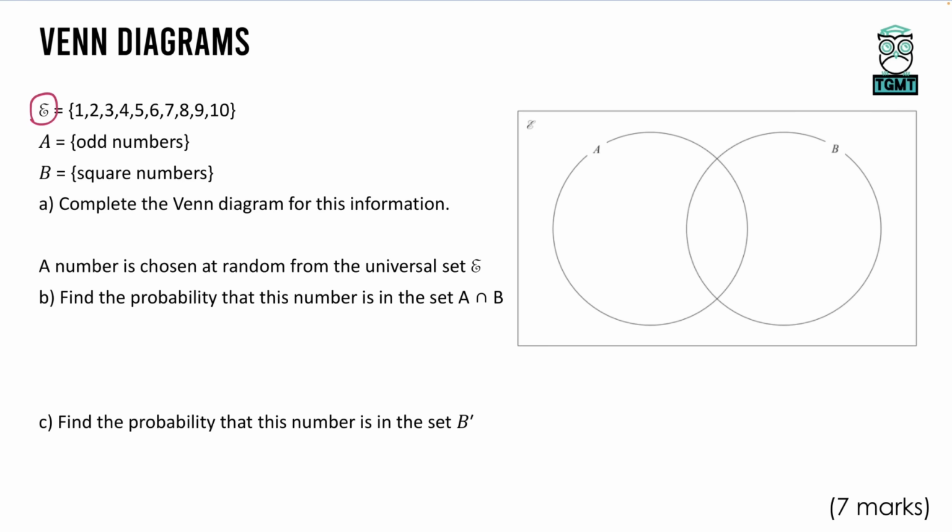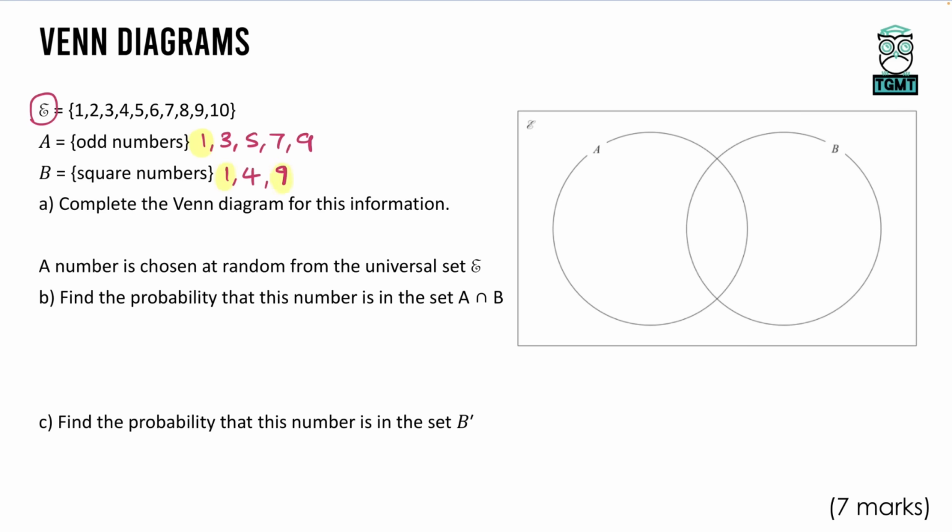So if we write down the odd numbers that are in the list there, we have 1, 3, 5, 7 and 9. And the square numbers within the list, we have 1, which is 1 times 1, 2 times 2 is 4, and 3 times 3 is 9. So there we go, they are the square numbers that are within that list. Of course, 4 squared is 16, so it's outside the list, so just the 1, the 4 and the 9.